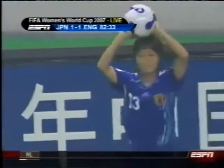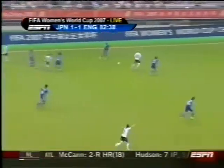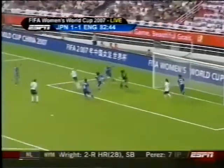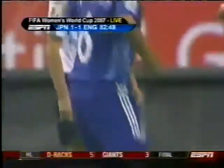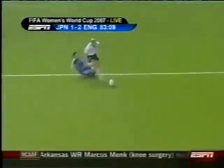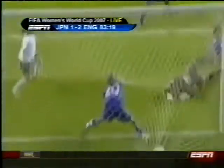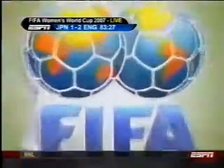A blowout yesterday, but two great games already today — the North Koreans holding the United States to a 2-2 draw, and now this. Kelly Smith has already scored one and she's in the box again — Smith for England — and again, a rebound — it's two! Kelly Smith takes them both off this time, as she puts England into the driver's seat. Two goals and two shoes off. But this is Kelly Smith — she's taken over the game. She says, 'I need to win it for England, I need to get England to the second round,' and she very well may have done it.